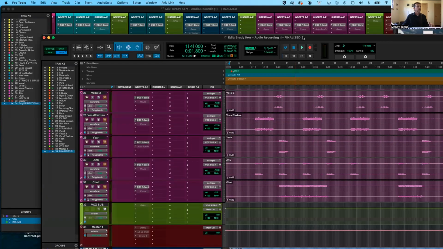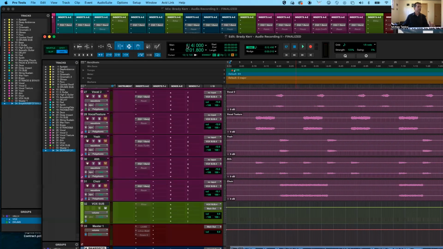So I want you to go ahead and look at the top of this open window here. At the top, you have counters. There's a main counter and there's a sub counter to help you to keep track of things. Right now, this main counter is set up in bars and beats. And I like to see bars and beats a lot. It helps to keep things organized for me. There's also minutes and seconds. So if I wanted the main counter to be minutes and seconds, but notice that down here, there's a sub counter, and you could have the sub counter be another count of whatever kind you want.